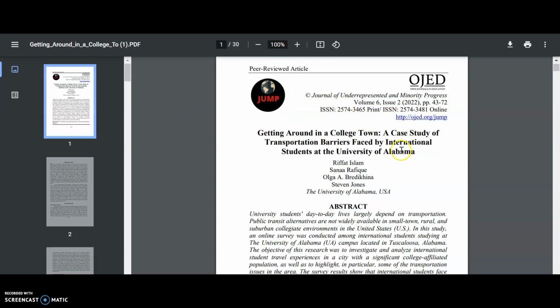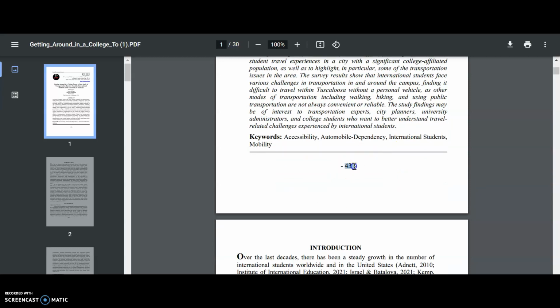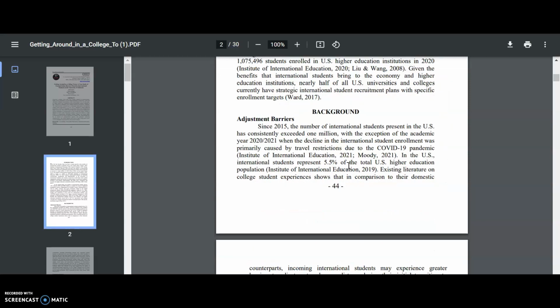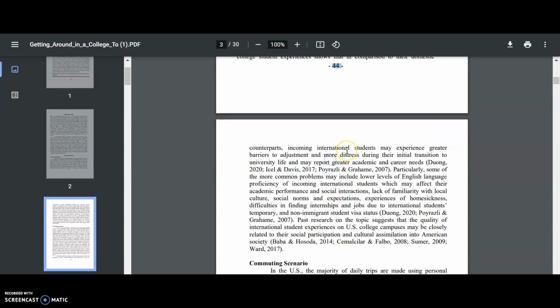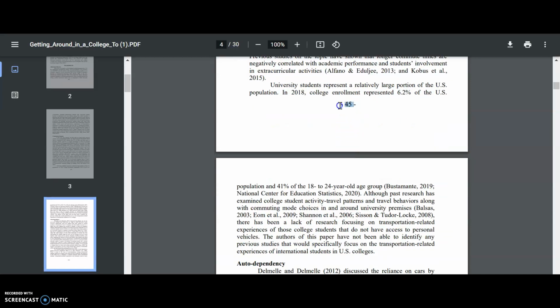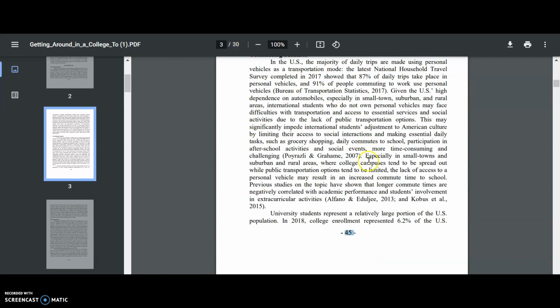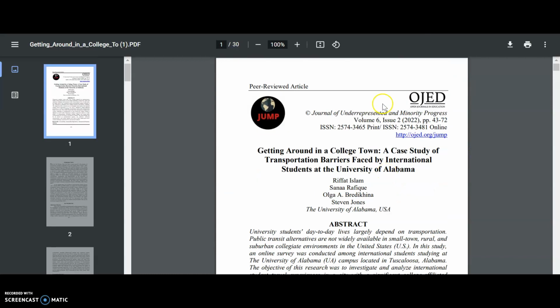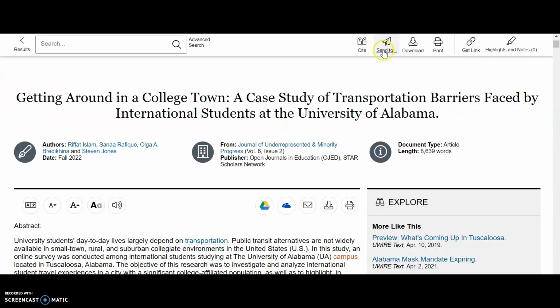Another reason we want to open it this way is because it's going to tell us the page number where that source was published within the scholarly journal. And we're going to need these page numbers if we use quotes or paraphrases from this source. So you want to download this, maybe save it, or there are some options for saving it, sending it to yourself, keeping the link, but you want to make sure if you think this is useful, you save it and you read it more closely later.